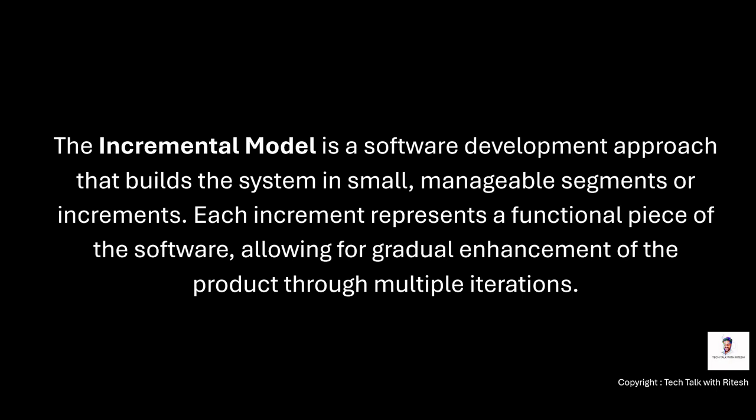So we got a big requirement where we have, for example, multiple features to be included in a digital platform. What we will do, we will first prioritize those requirements, and maybe this whole project will go in 3 phases. Phase 1 will have the most prioritized item, phase 2 will have the lesser one, phase 3 will have the least priority items, and then the go-live, the deployment, will happen in incremental fashion. Means the highest priority items will go in the first release and so on, right? So that is called incremental model.